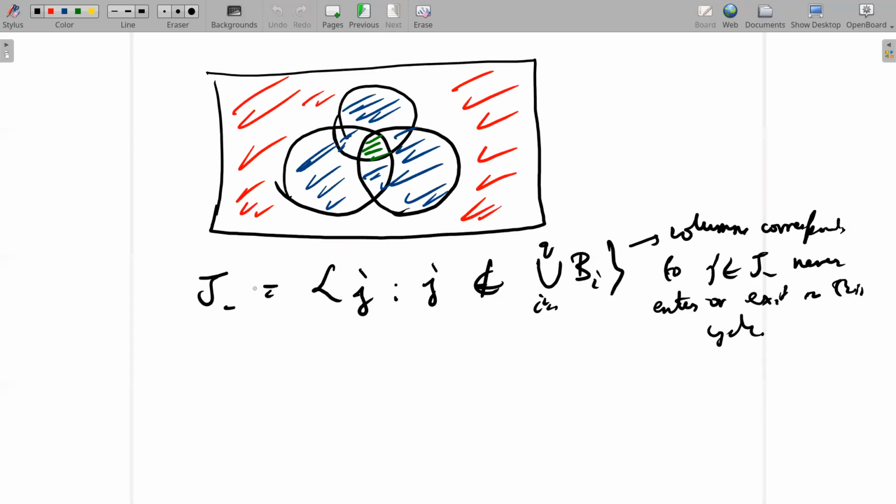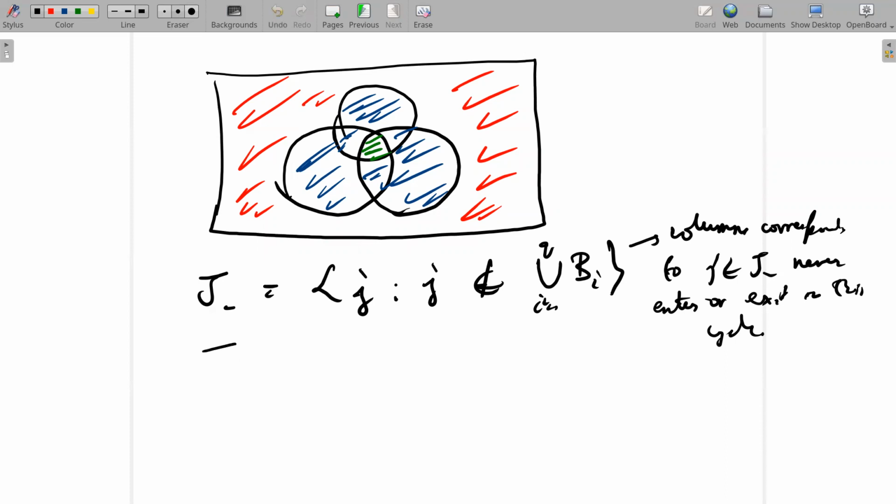Yeah. So here, what I'm saying is about this particular cycle which we have chosen. Our goal is to prove that there are no cycles if you use Bland's rule, but assume there's some. Then pick one of them. And for that particular cycle, I'm choosing J minus. So in fact, J minus is a function of that cycle. So that is lurking in the background. Okay. So here I'm talking about all indices which correspond to columns that never enter or exit in the cycle. Those will not play much of a role here, but still we are identifying those indices.